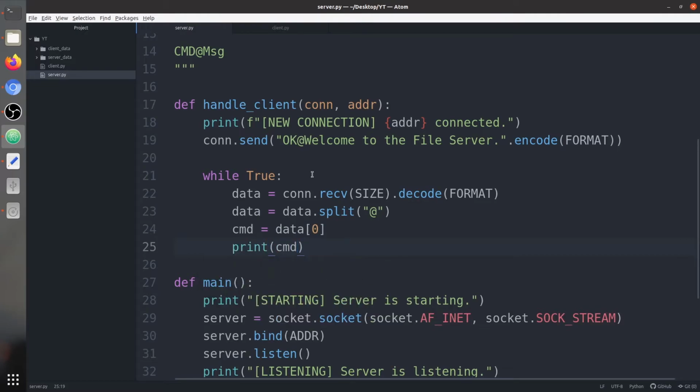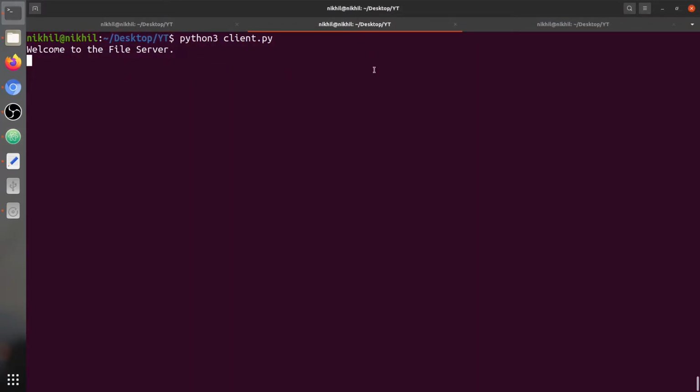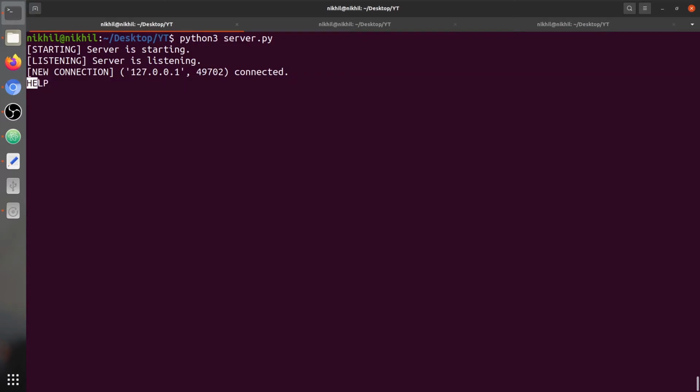Let's run it. Okay, first of all we will disconnect the client and close the server. Now run it again. So you can see a small console type thing is there, and we'll type help. I think it is sent to the server. So you can see the text help is sent to the server, and after splitting we can see we have received a single one.